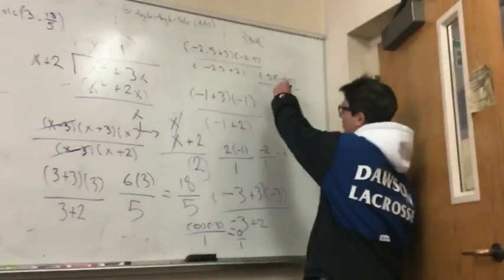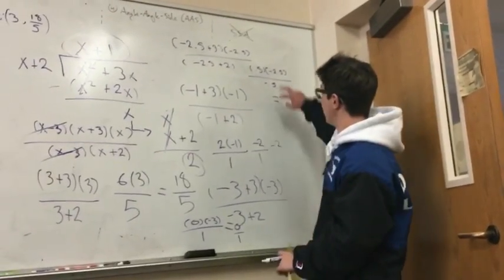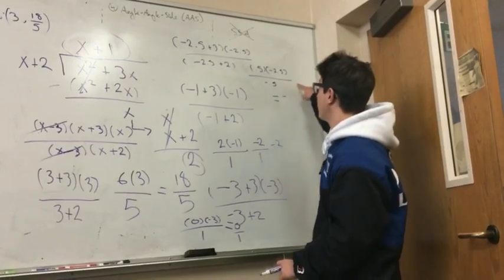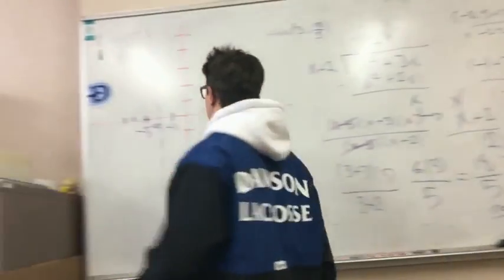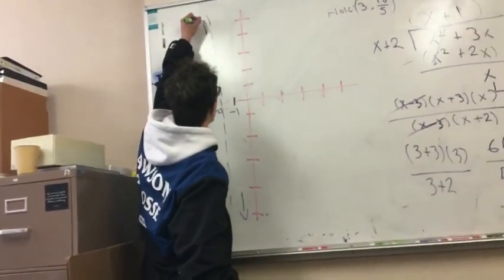Alright, so we don't actually have to solve this because we can see that there are two negatives, one on top and bottom. So it should equal out to be a positive. So that will tell us that here it should be going up.